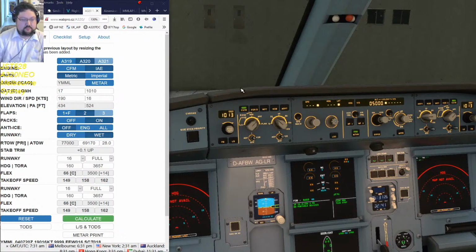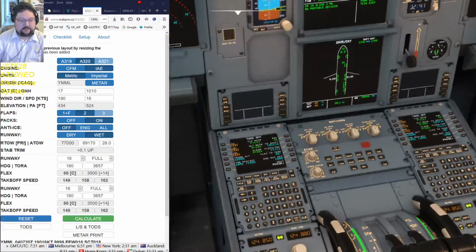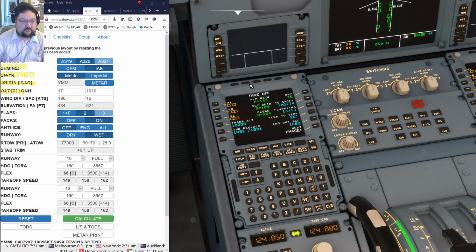Okay, flat 2. 149, 158. Hi there to Gold Coast Plane Spotter. So it's flat 2, down, actually it's up 1.